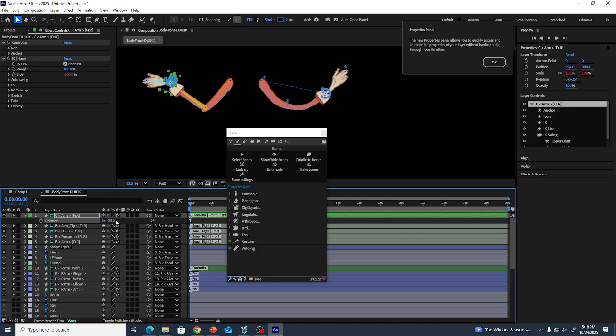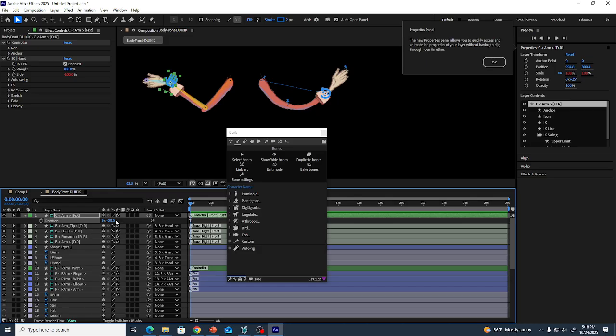Arm is child of arm. Elbow is child of forearm. Hand is child of hand. No, wait, vice versa. At first click here, because now all three of them are selected. Cool. Did you press Control C? I think it mashed.